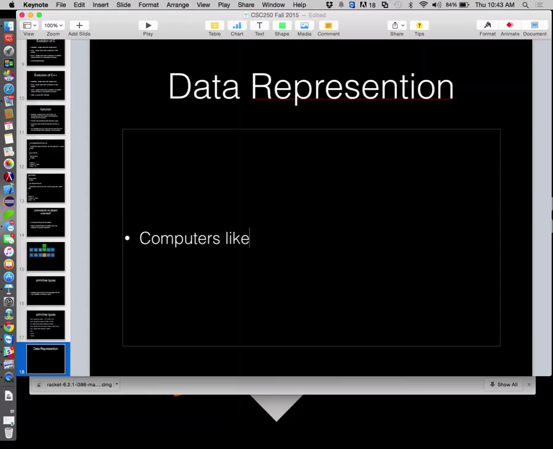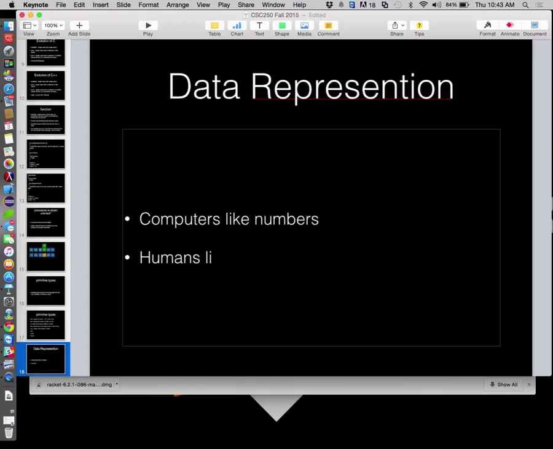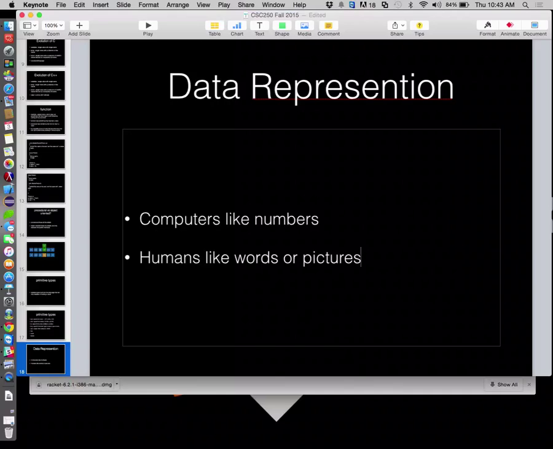Computers like numbers. Humans like words, or pictures. We're good with pictures. It's actually kind of a funny thing. Swift, I haven't found a use for it yet, but Swift has actually included as part of the programming language the ability to use emojis.